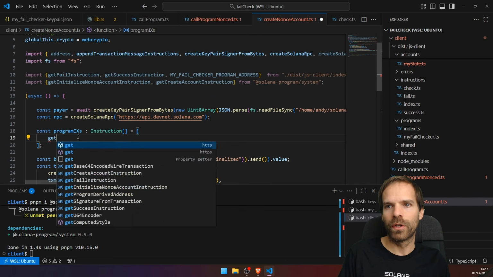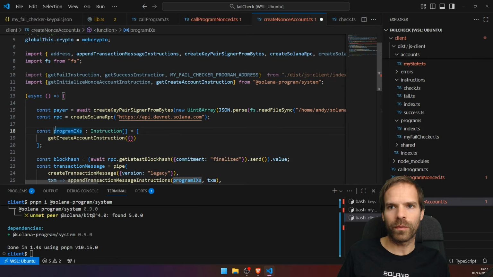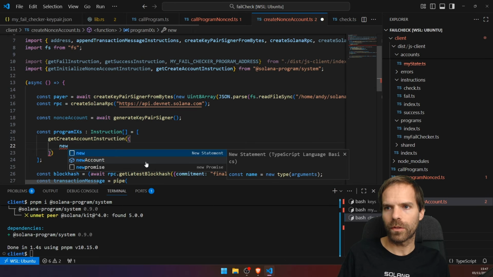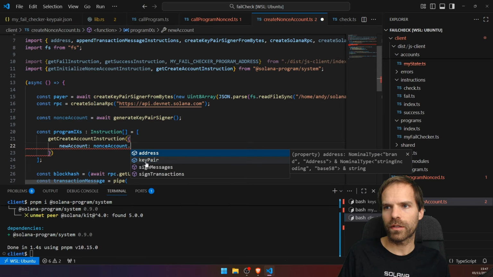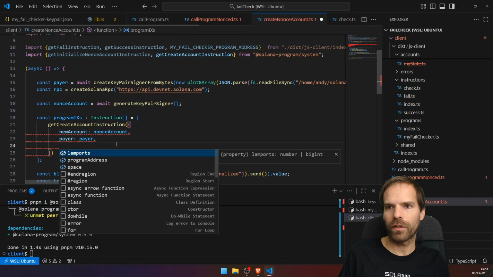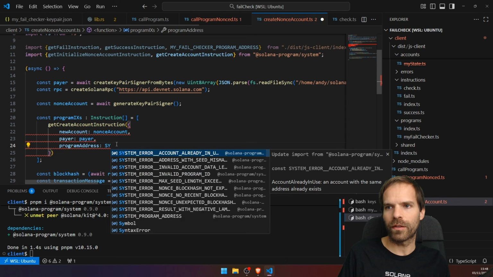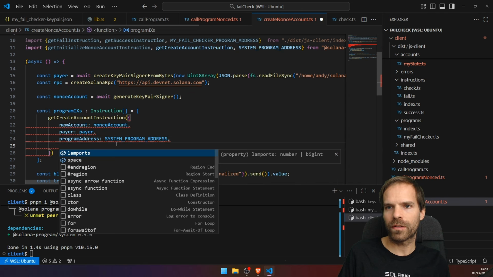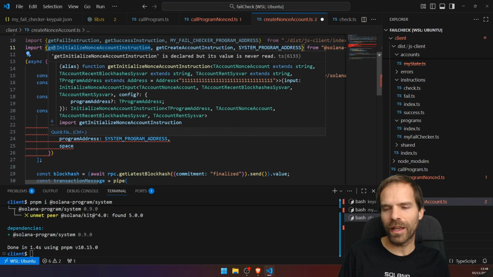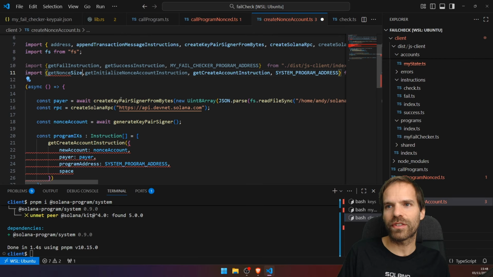So we will do create account for, I'm going to create just a random new account, generate key pair signer. So new account is the nonce account. Oh wait, I need to sign for it. So here you go. Payer can pay for it. Program address will be the system program address, and space and Lamports. Oh, I know this, but do I get it from in here? Get nonce size.